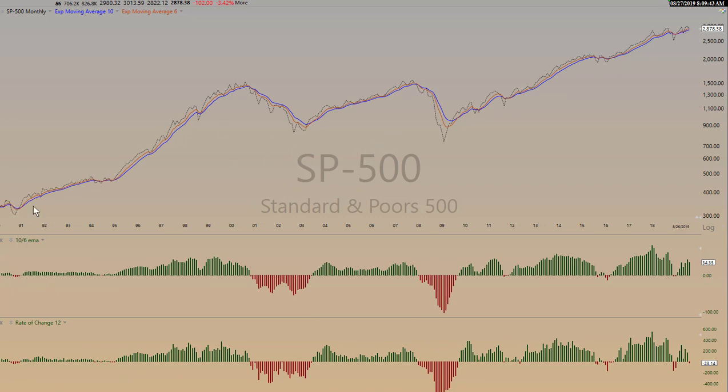This period here was the longest bull market in history up until that point. This one just took the title. But back in the 90s, we had a very strong and persistent bull market. It ended with the dot-com bubble pop when that burst back in March of 2000. The S&P fell a lot less than the tech-heavy NASDAQ back then. But either way, you can see this up top, the first indicator down here is simply that 10-6 EMA pair.